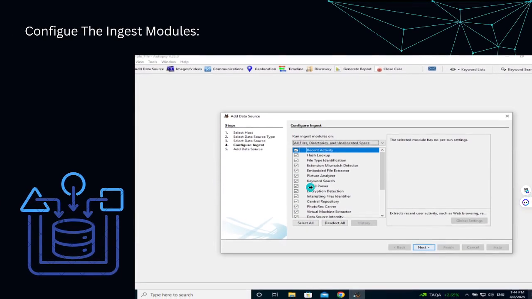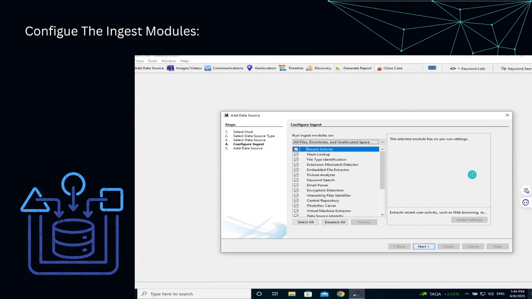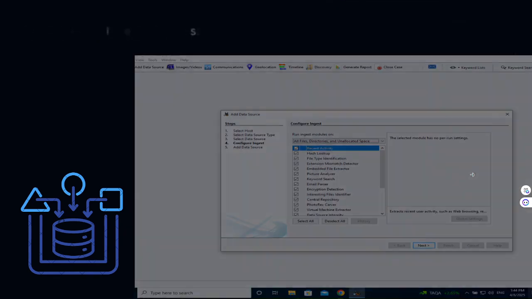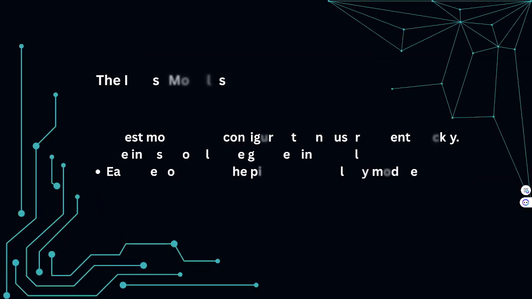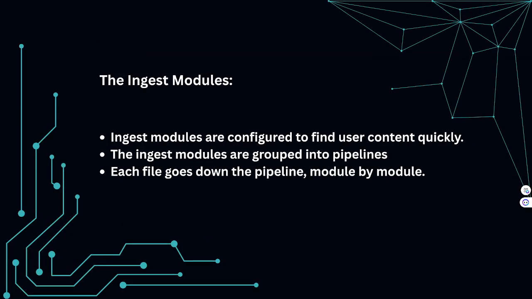Now it's time to choose the ingest modules. Ingest modules are configured to find user content quickly. The ingest modules are grouped into pipelines. Each file goes down the pipeline module by module.